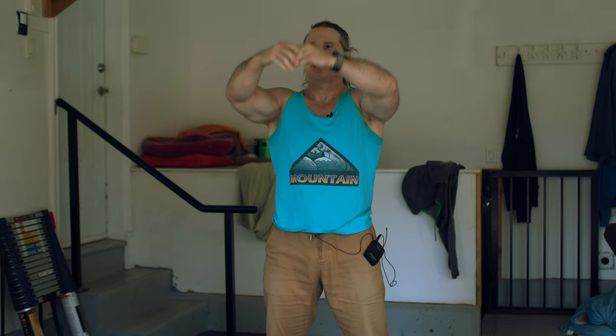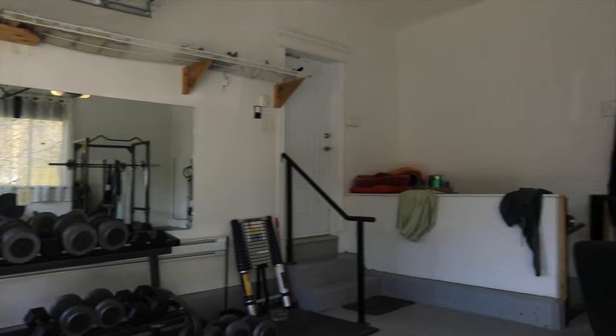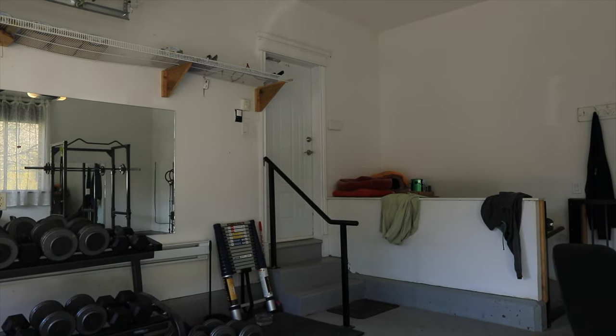Sometimes I find with the movement, if I go to here, I get more trap. But if I get this last little bit, I get a bit more upper chest. So it's worth it to do that little bit of extra range, you know? At least in my case, it might be different for you, but that's what I'm noticing.